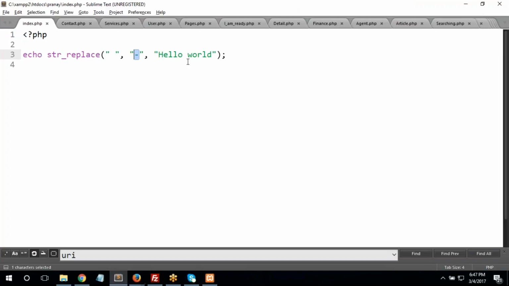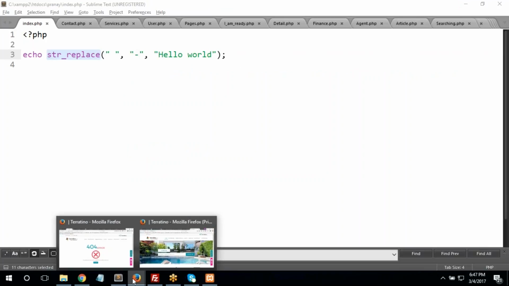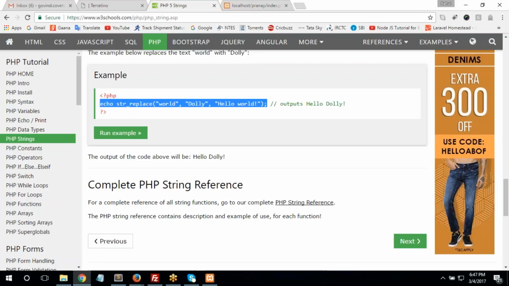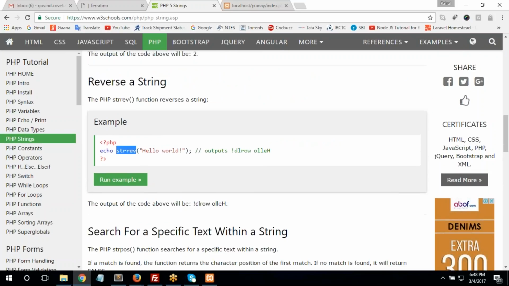Did you get the point? For this kind of requirement, sometimes we use these kinds of functions. This one is important. You don't have to learn all the functions by heart. Just remember we can manipulate our string variable or other types according to your requirement. You just have to search on Google, and it will give you the function name.